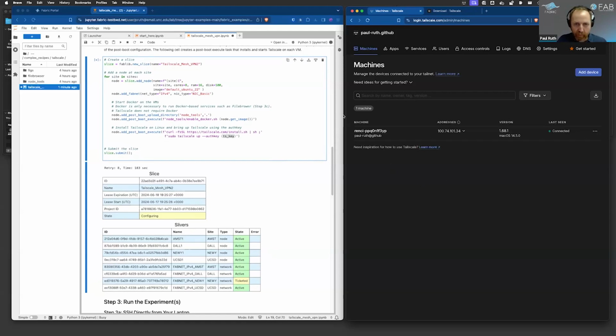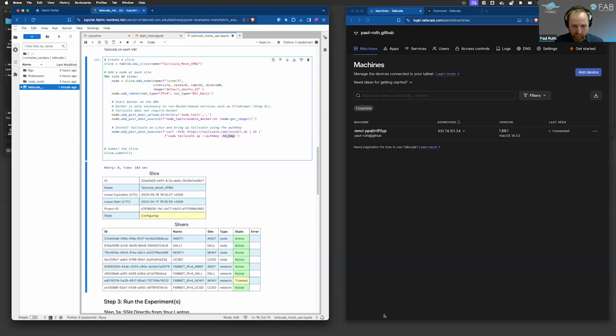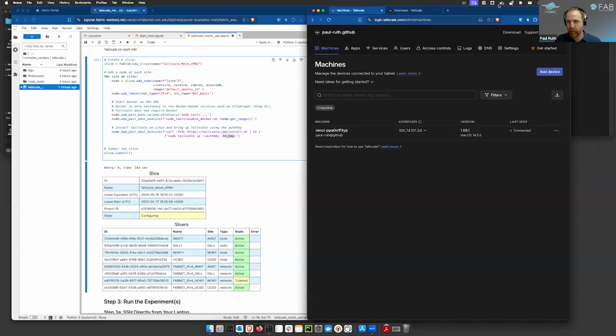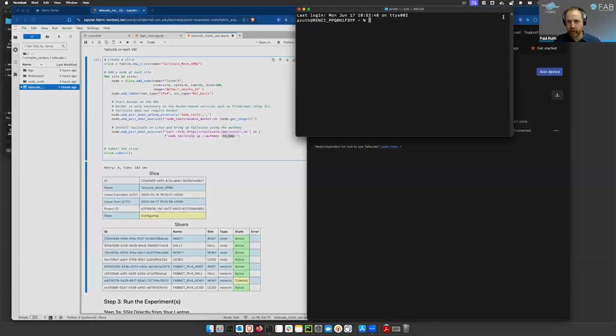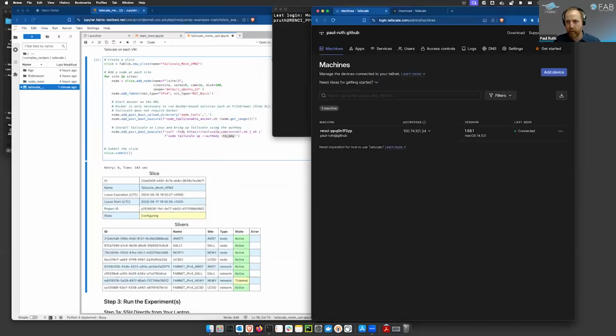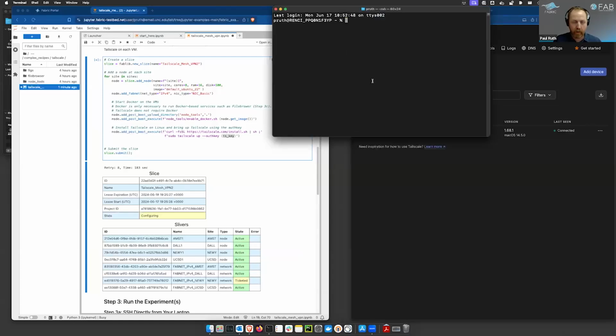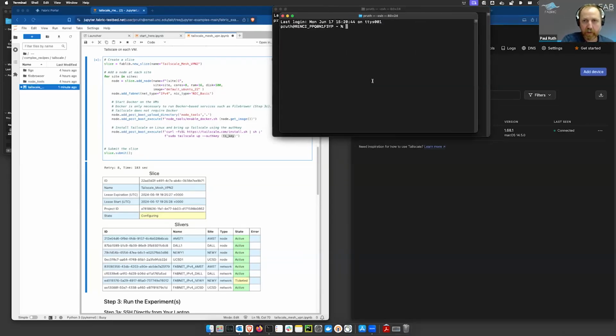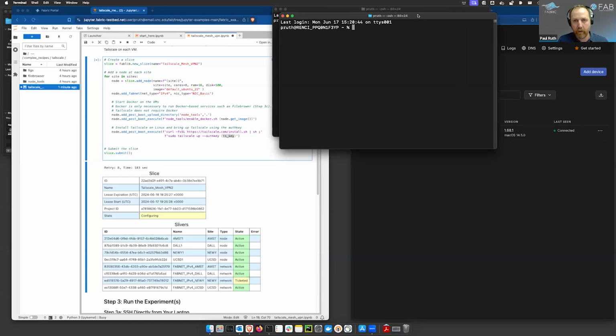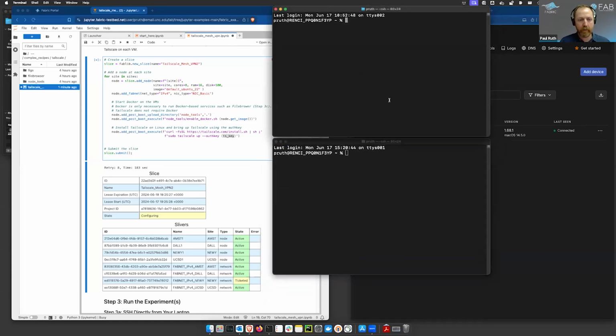So while we're doing this, I will get set up for the next phase. I have here my terminal window. I'm going to create a new terminal window, also make it bigger, and drop it down here. These terminal windows are on my laptop. These are not on a Fabric node at all. I'm going to go to desktop, and I have in here a Tailscale webinar folder.